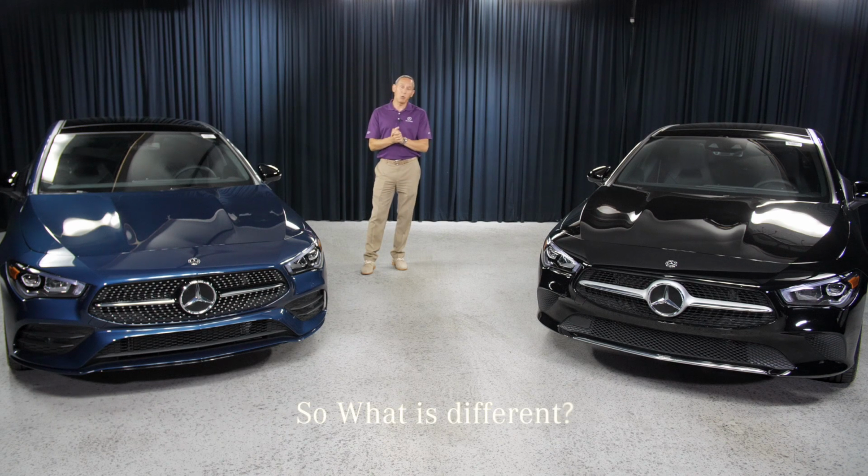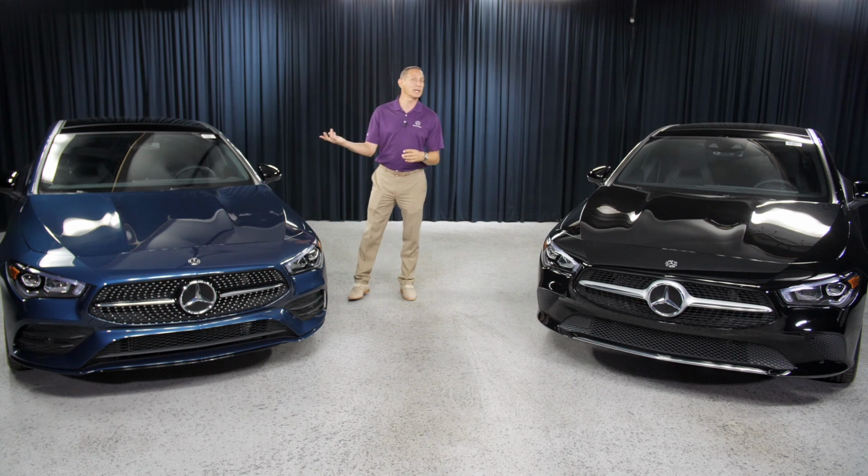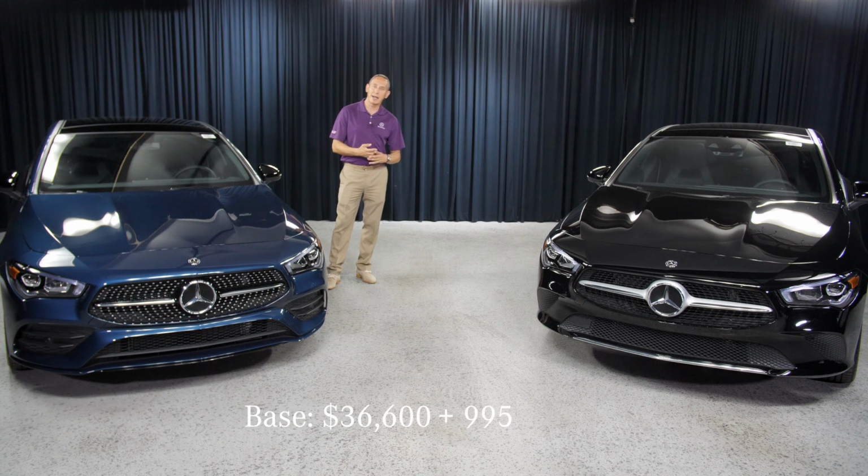But so what are the other things that are different on the car? We'll also notice there's a little bit different price on the vehicle. So this one is starting now from $36,600 for the 2-wheel drive with about $995 destination and handling fee. So the vehicle is starting at roughly $37,500.